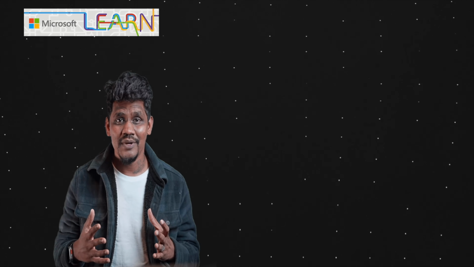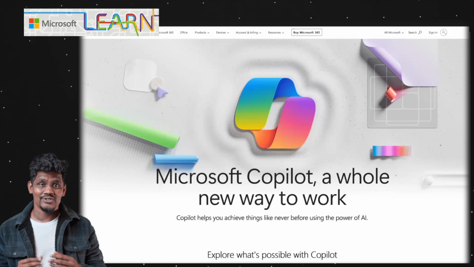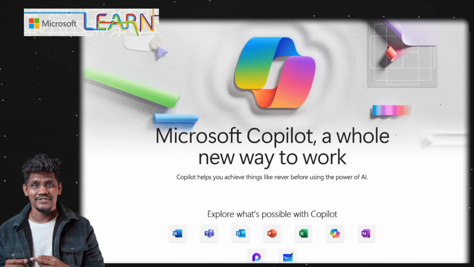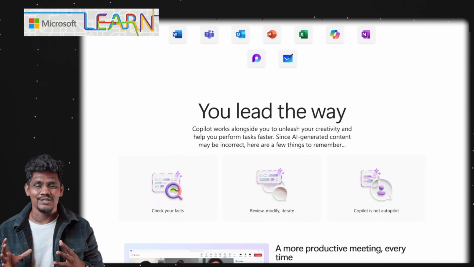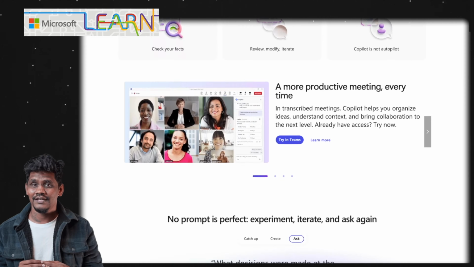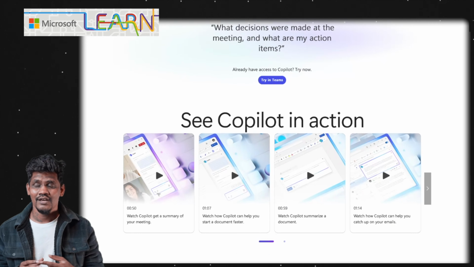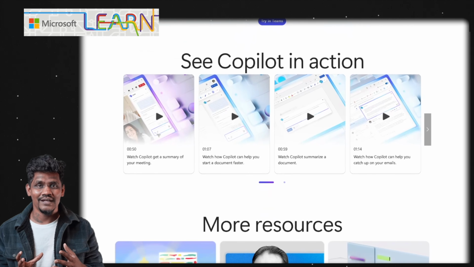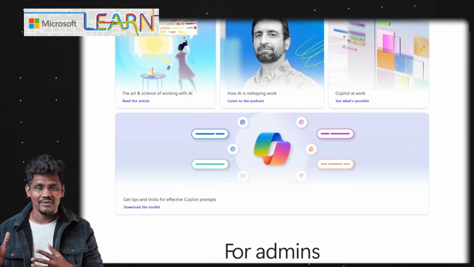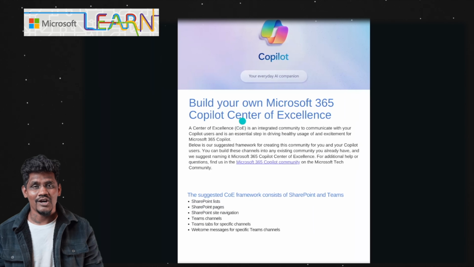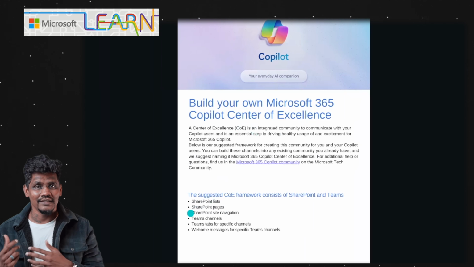So the next topic is user guidance. Microsoft provides instructive prompts and source citations to foster responsible AI use. Here, there are some best practices. One of the key things is build your own Copilot Center of Excellence. Here is a document, but I can list out this document and other links for you in the description below.